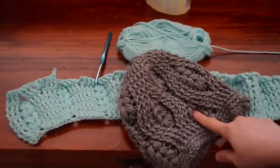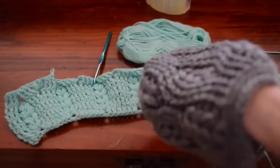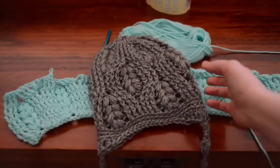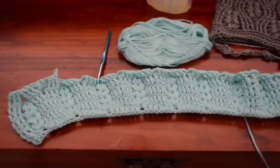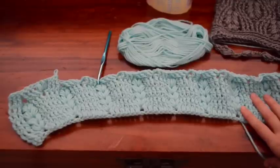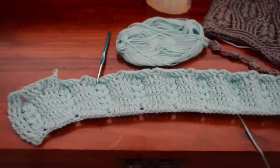I completely forgot that I promised I was going to show how to do it in the round. I will probably just post a separate video with a tutorial on how to make this hat, because that's what you all really want to know anyway, right? You just want to know how to make the hat. It's going to take a while — probably a lot longer than I have the patience to make a video today — but I will make a separate video for the hat.